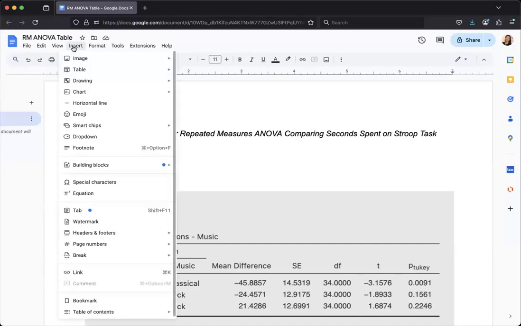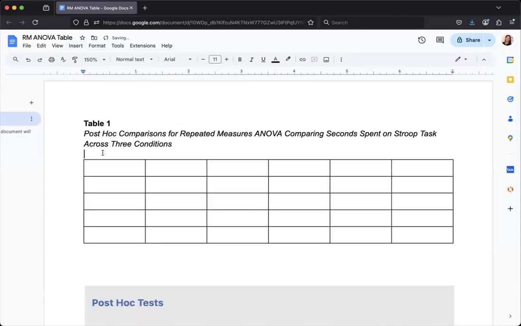So I'm going to insert my table, and the time period is going to be my first column, and then the mean and standard deviation of each time period will be the next two. And then I'm going to compare exam 1, exam 2, and exam 3. So I'm going to go ahead and do six columns, and I should have 5 rows. I can always change that.